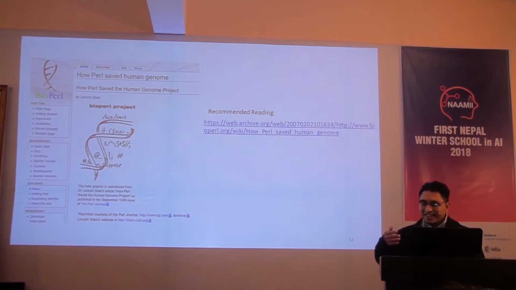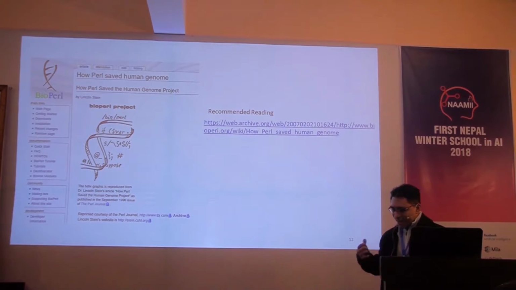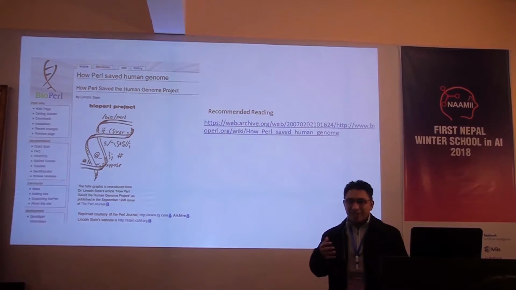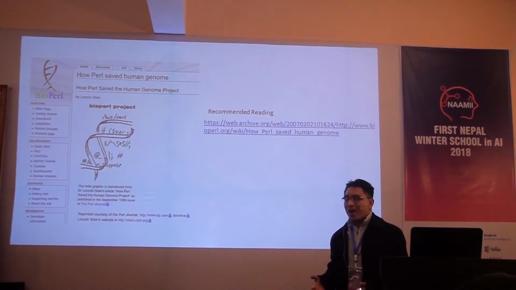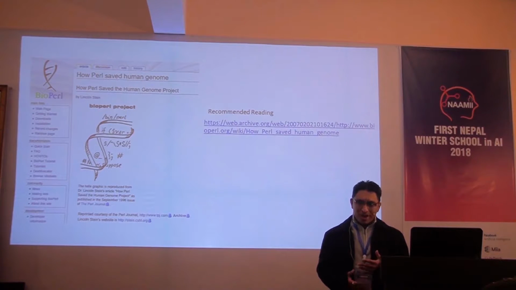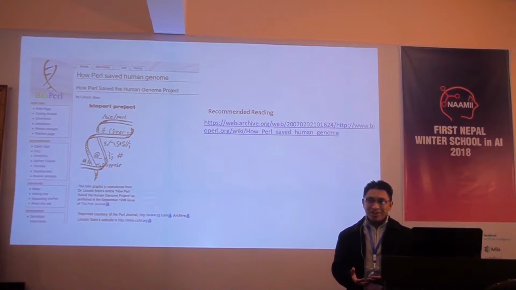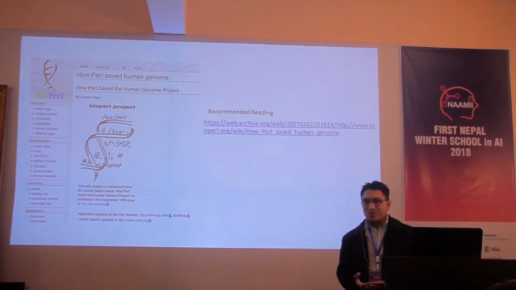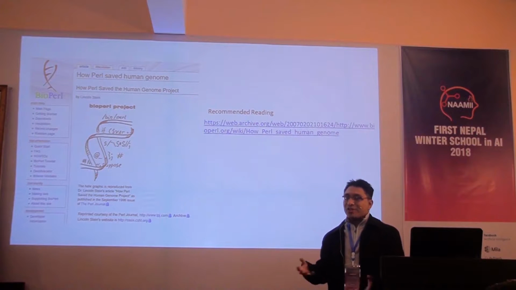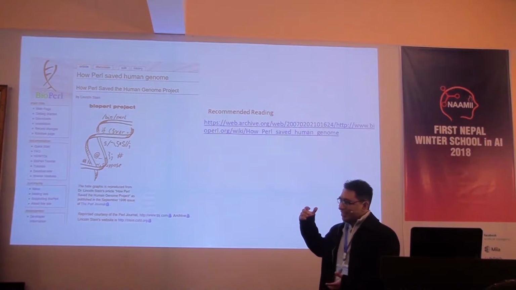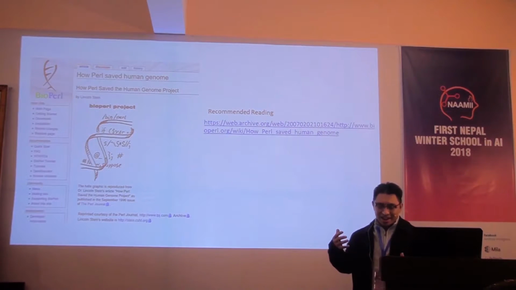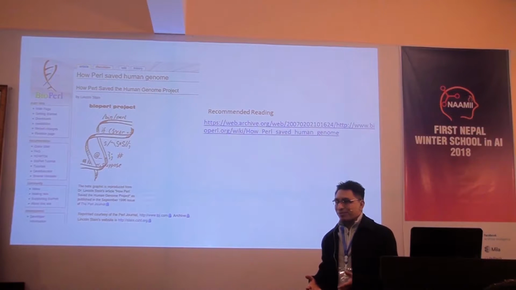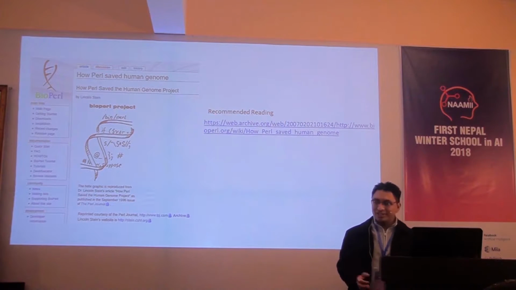So as I was just saying, biologists were dealing with a massive amount of data, and they did not know how to go about analyzing it. So they went to some computer scientists. Actually, there were a couple of people who were making money in the video game industry, and they were the ones who actually saved the Human Genome Project. They wrote some fantastic algorithms to do some special stuff, and that really saved the Human Genome Project.